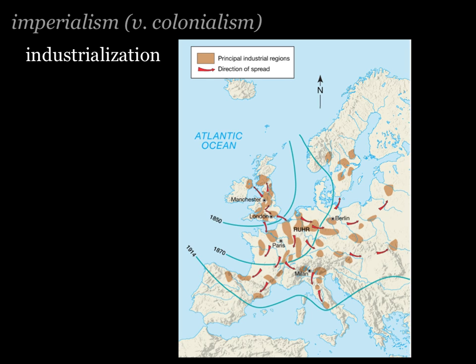So countries that already had colonial empires, like Britain or France, could just jump right into the Industrial Revolution. They could take natural resources from their colonies, fix them up, and sell them back to their colonial peoples. The countries who didn't already or still have colonial empires, like Spain, Italy, Germany, Russia, are going to struggle a little bit to compete industrially with those who did. But after 1871, when both Italy and Germany achieved unification, those countries became focused on the accumulation of colonies, and so a new age of expansion begins.